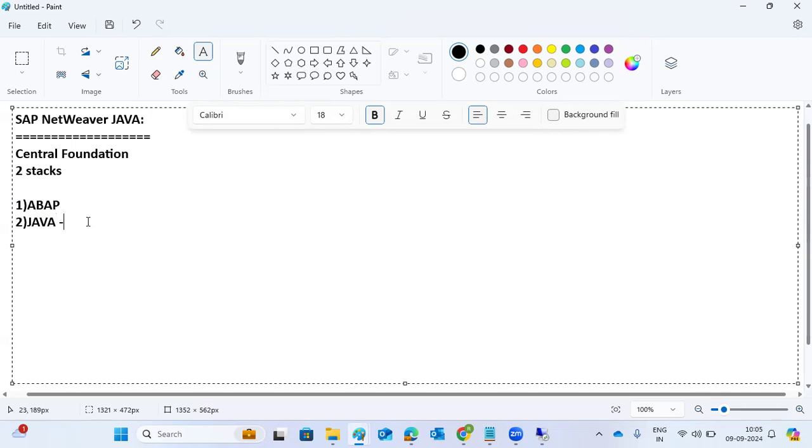So, Java stack systems. The Java application server provides the Java runtime engines, the Java environment to run the programs, web clients, especially for the web-based tools, browser requests, and everything here. Suppose like ADS and our portal systems, PO systems, BPC, BPM. These are all the Java stack systems here, which require the SAP NetWeaver Java stack.